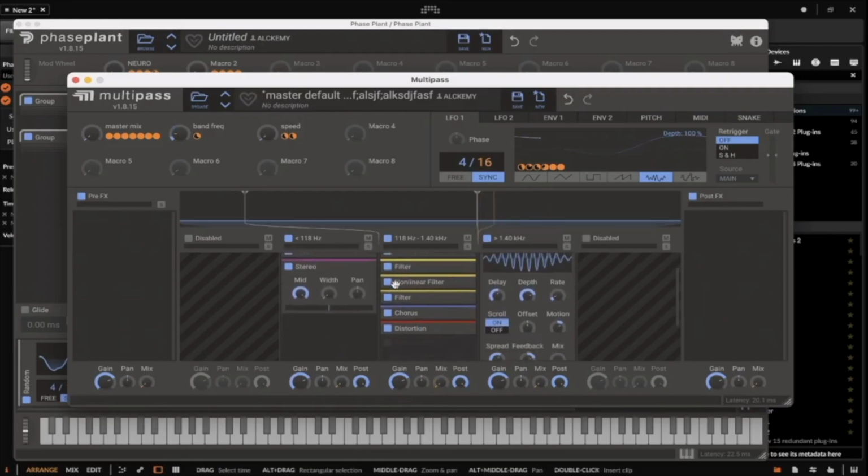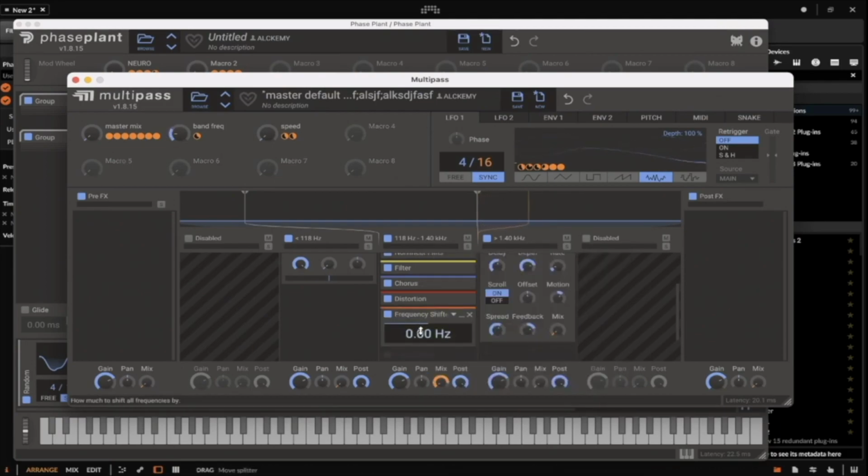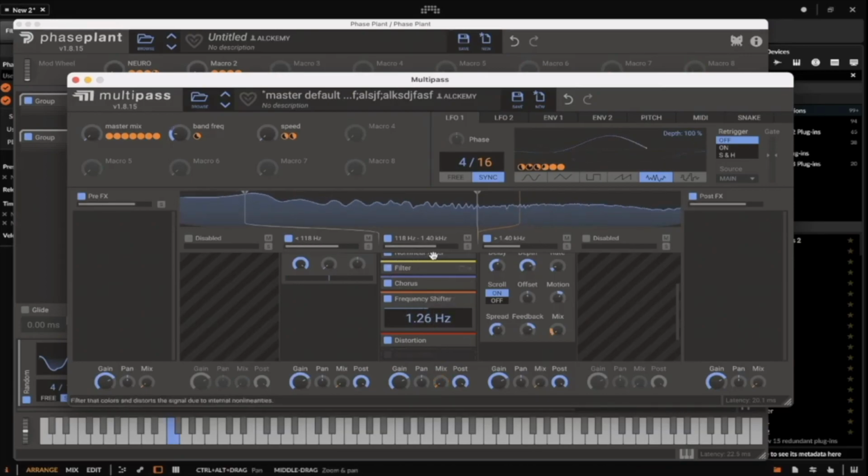So since we have this back open, one more thing that I might want to add to this, just for the sake of showing some other stuff you can do, is a little bit of frequency shifting. Now this is going to be really cool because on one end, it was really salty that the frequency shifter didn't have a mix on it, and then I understood that it was probably meant for the sake of multipass, but it's only going to activate whenever this mix is pulled up anyways, so you'll get this warping effect whenever you use it at a low rate. If it's really fast, you're not even going to be able to hear it, but this is what it sounds like. Let's make it dramatic.